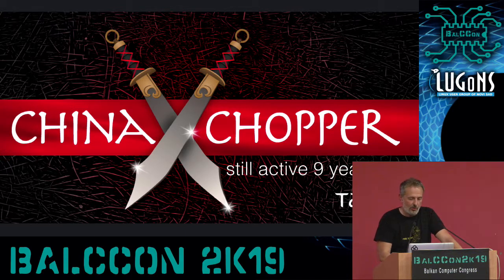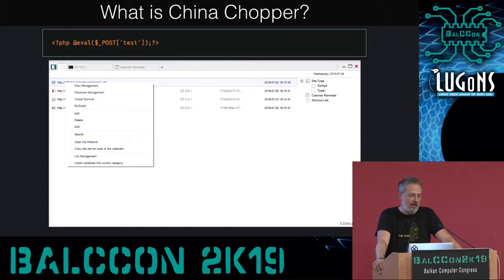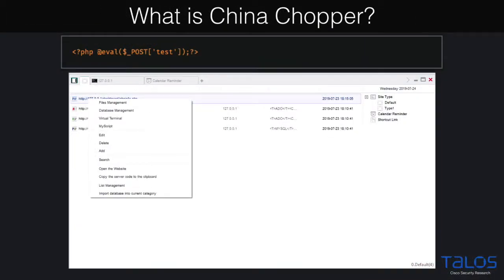So what is China Chopper? It's a web shell. If you're able to compromise a website or a web application, the only thing in PHP, for example, you need to do is include like 20 or 30 bytes of code, PHP eval post, and the variable you're going to use to send the rest of the code from the client side.